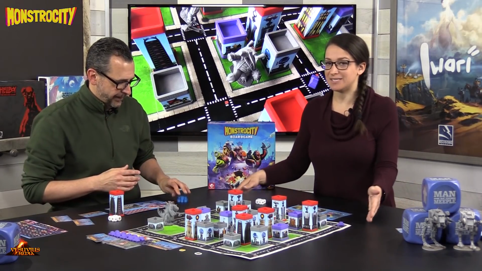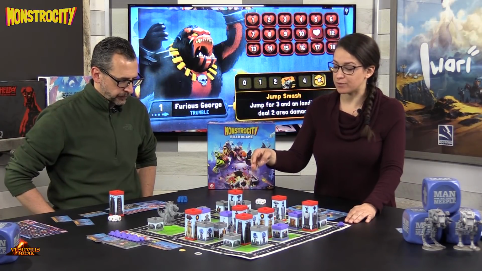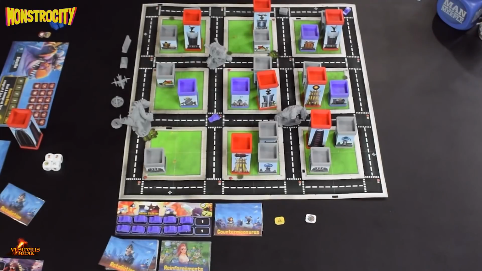The board is set out in a 10 by 10 grid, which is going to allow for the movement for each of your characters. Now, you can't move through the buildings, but you can move around the buildings.